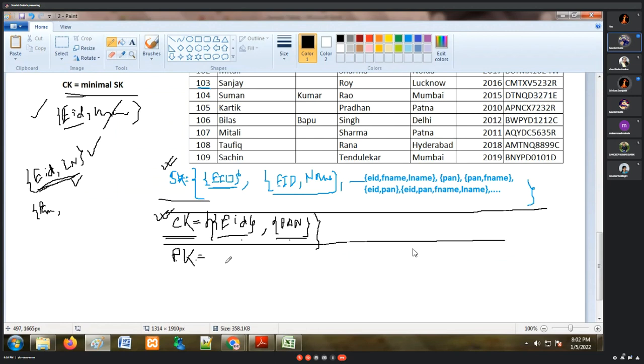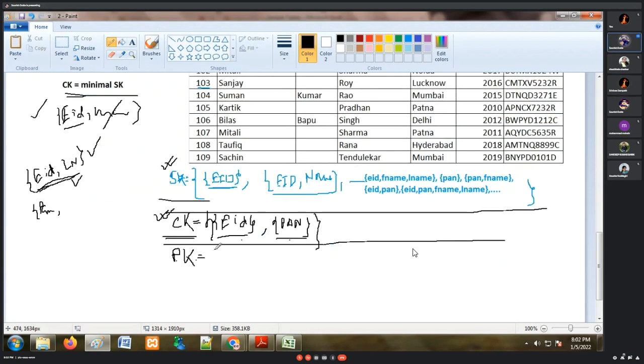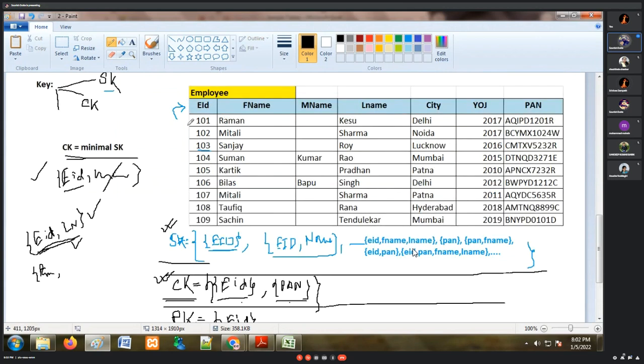permanently. What I mean by permanently is that in that particular database, whenever you refer to this table, suppose we are selecting EID as our primary key. It means whenever in our application this employee table is referred to, this EID will be treated as a primary key.